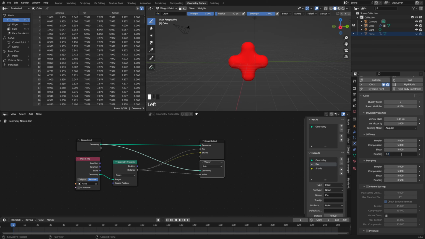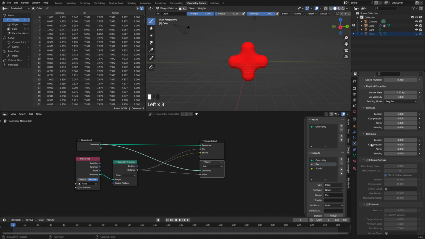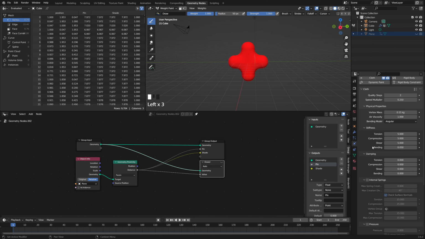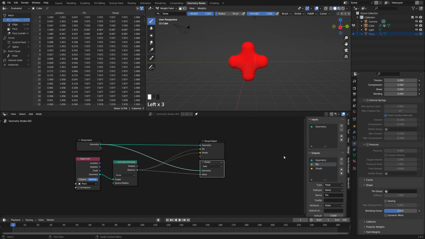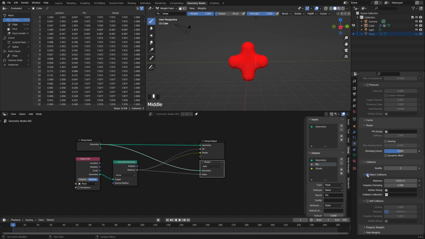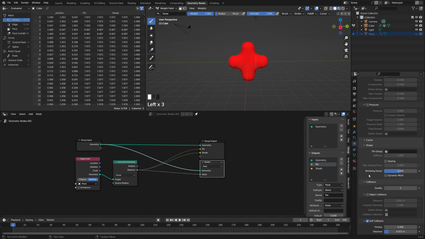If you're playing around with this, it's always a lot of different settings. And exactly, these were the settings I was using for my simulation. And now one of the most crucial parts for the simulation, which I did, is down here in the shape tab. So what you can see down here, oops, I nearly forgot, we need to turn on collisions. We don't need object collisions because we don't have any other objects in this scene, but we want to use self collisions for this case. And I'm going to turn this up to 5. Okay, perfect.